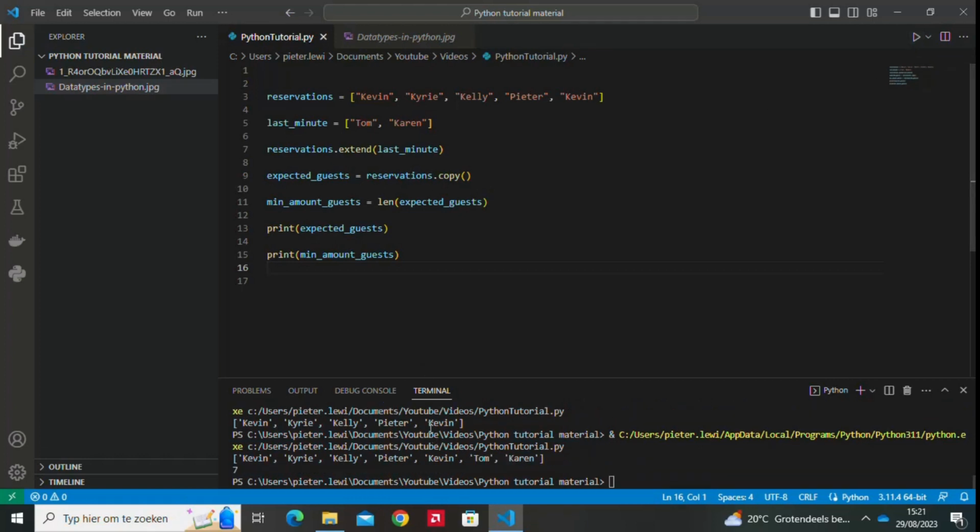So let's see. We're successful, because Tom and Karen are in one list because they called last minute, and we have our length or amount of guests that are coming. So we know how many tables.